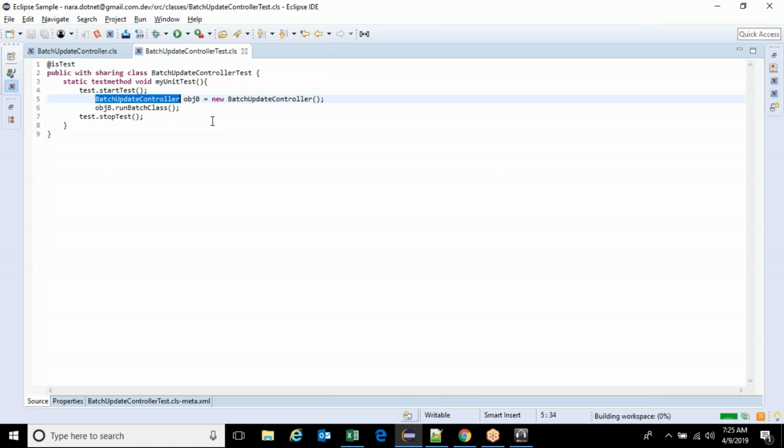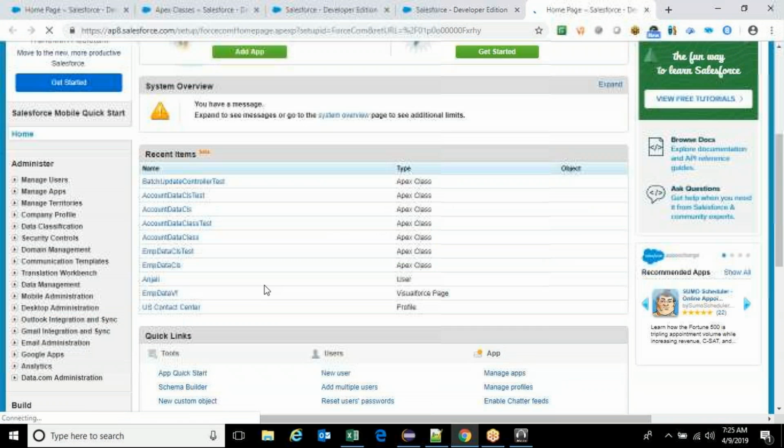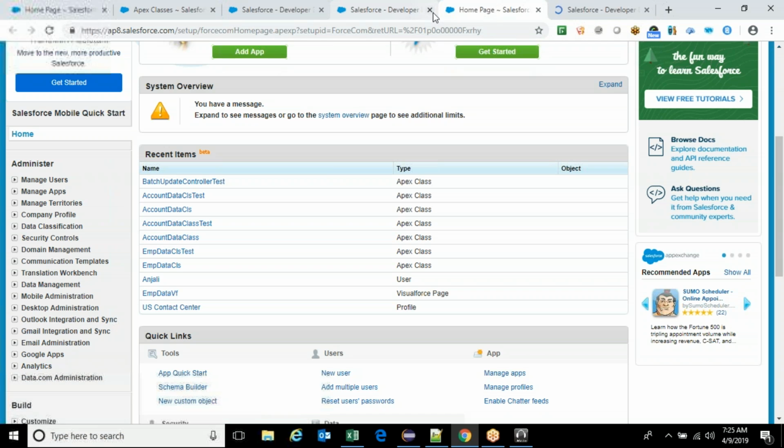So BatchUpdateController is the class name. Just go to the source class and test class. This is a test class.